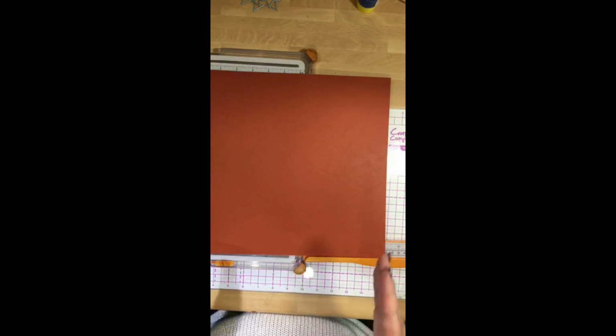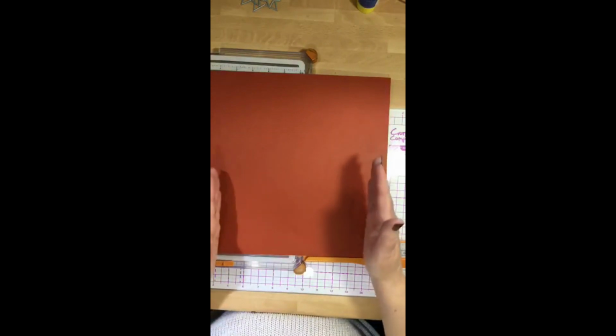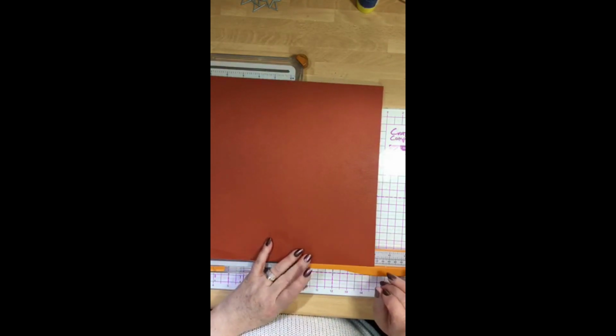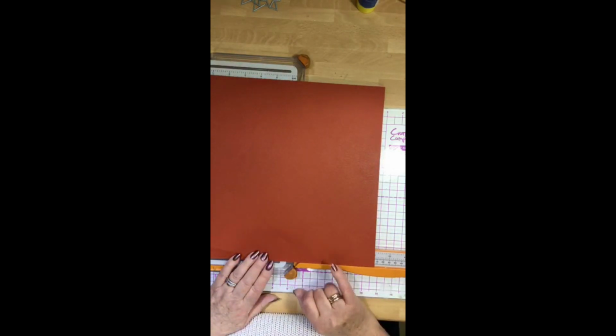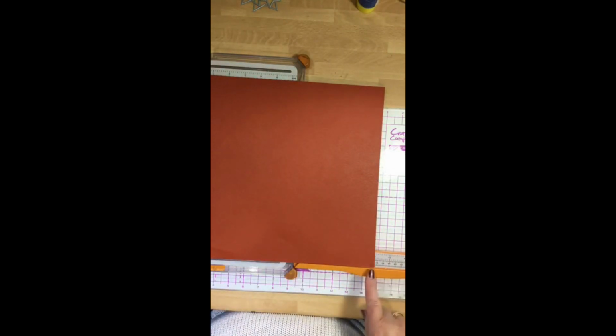So I'm just measuring this in. This is the only trouble with filming on a phone. You get a narrow picture, whereas when I have my other camera, I've got a wide picture. It's some technology I've been looking into, and I may have to upgrade my phone and my iPad, but we'll look at that. So my dark cardstock is measuring 12 inches by 12 inches.